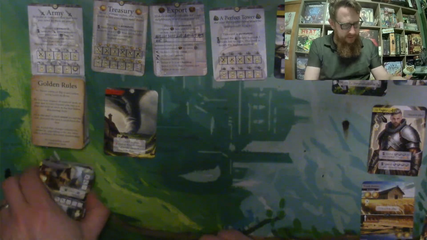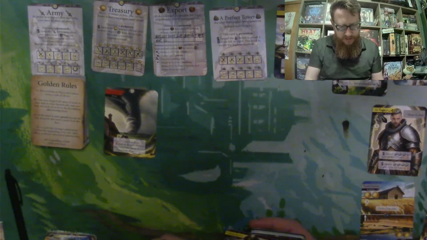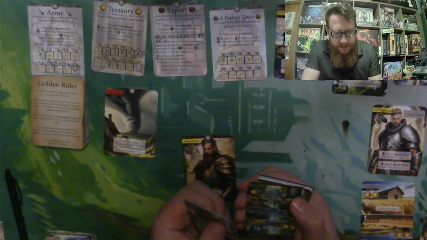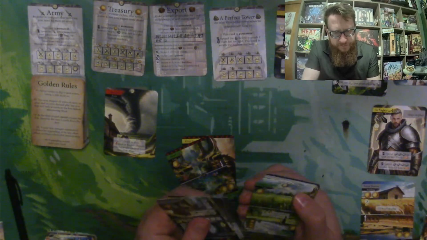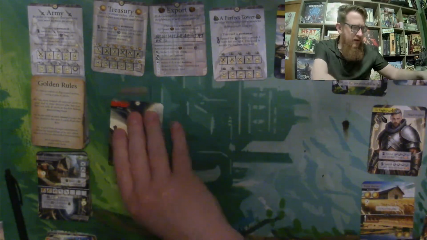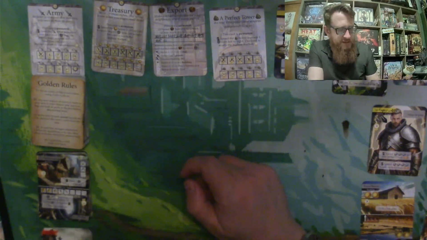Now destroy any 3 friendly cards in your kingdom. I could destroy King Elahar, actually. I think I'm going to. 1 there, 2, 3. And this flips, we'll have flooding coming up next.